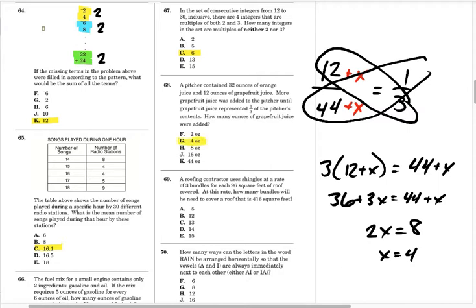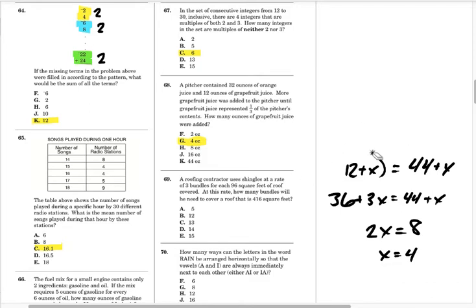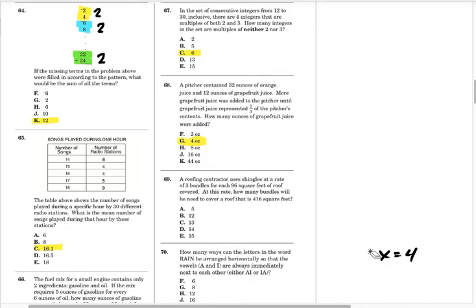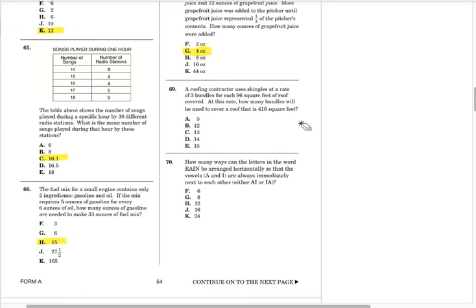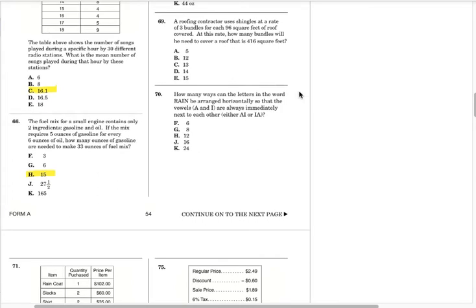Okay, some of these questions, like number 64 and 68, take a little longer than others. You may want to skip those questions on your first go through. You want to make sure you get the entire test done and then come back to it when you're finished. You don't want to spend 5-10 minutes on any one single question on the test. Okay? All right, 2 questions left here.